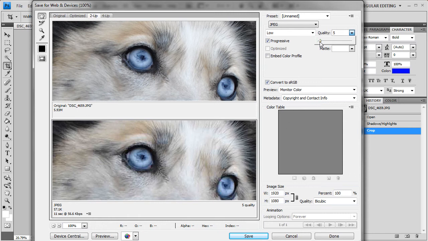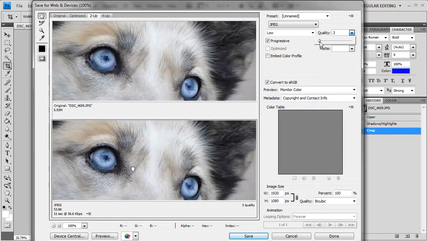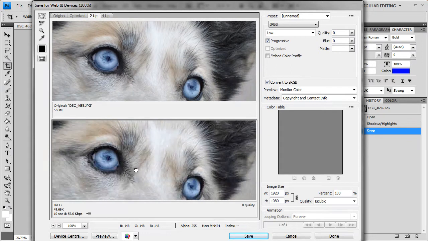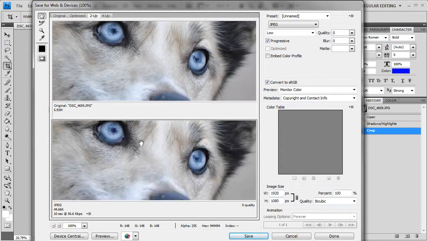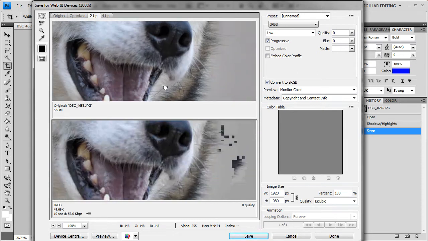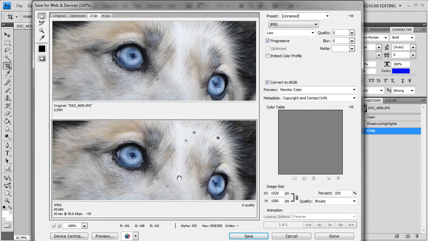I've got it down to 57, and now we're really starting to lose it. And 3. Wow, I don't think I would ever accept that. There we go. At 0, you've lost a lot of quality, but you've got it under 50 kilobytes, which boy, is basically at the atomic level of internet these days.